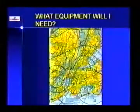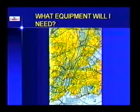We need the Mode C because, and I'm told I can't use my pointer here, basically we're going to be in either Class E or Class G airspace as we come down. We can see a transition zone here, and we know that Class E has a base of either 700 or 1,200 feet, depending on our depictions here. So it's quite possible that we're going to be in Class G airspace through a lot of that. What do we need for visibility and distance in Class G airspace?